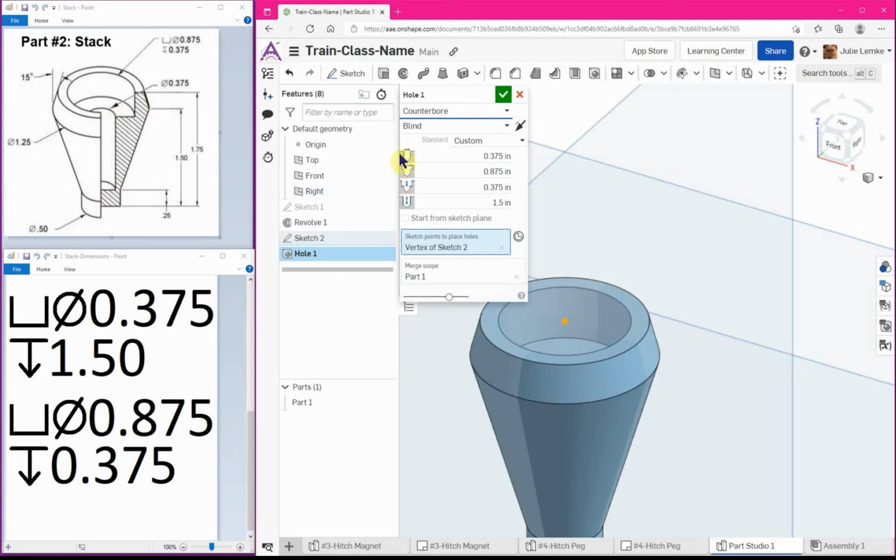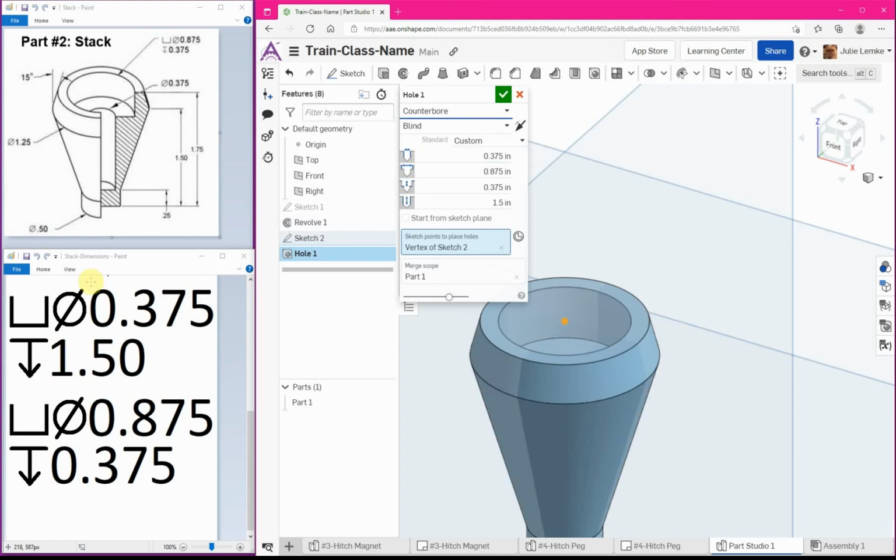So what we're going to do is add in the dimension for this first piece. This is the diameter of the smaller hole. If you're looking at this, it kind of looks like we're doing things a little bit weird, but if you were to cut this out in real life, you'd cut the smaller diameter hole first, and then you do the larger hole diameter.